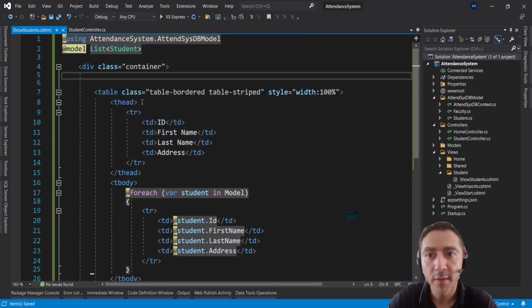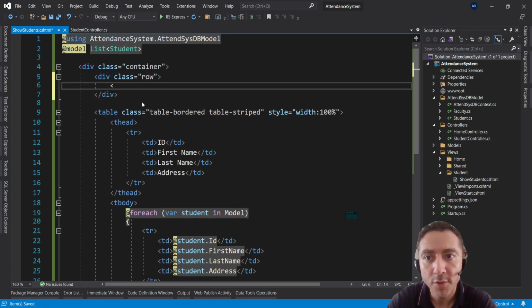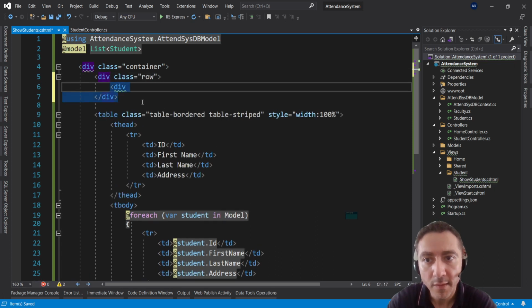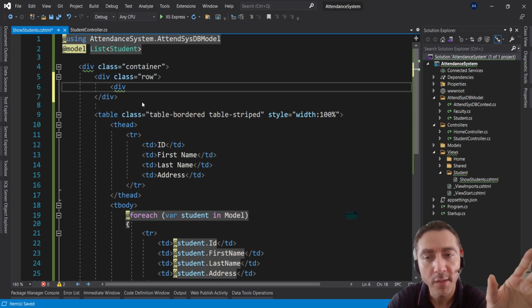Okay, now we come back here. Let's just add a div, another one, and then you can show some text here. But before that, let me add a column. So I need to show two items. One is just the name of the table that I'm showing now, and another section where I'm gonna show a button that says add a new student.